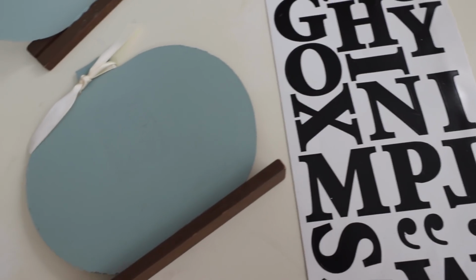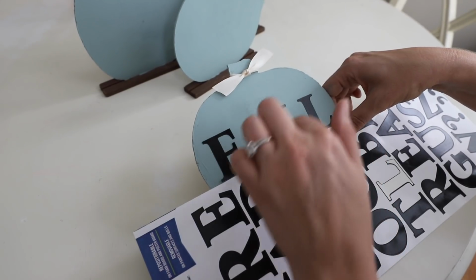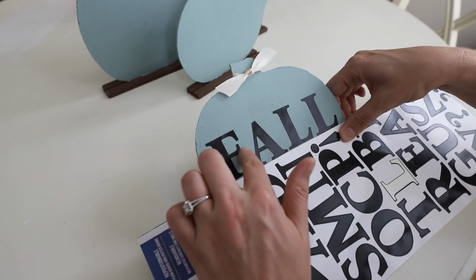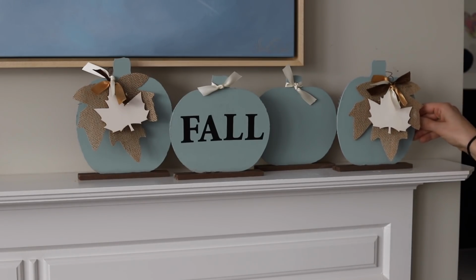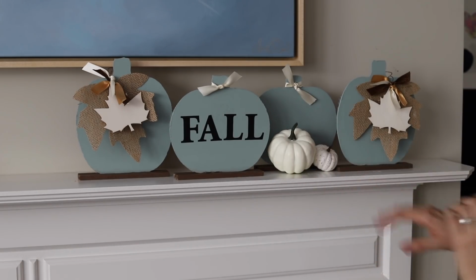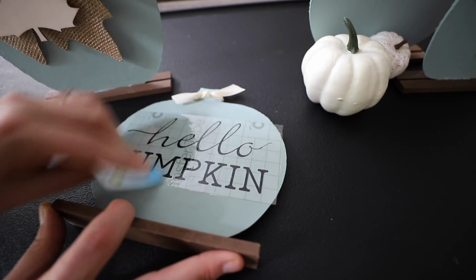The Dollar Tree also carries vinyl letters, so if you don't have a Cricut or a printing machine, these are a great way to spell out any word you want to. I thought about gluing this all together, but I decided to leave it separate so I could set it on my mantle, and it looks so beautiful. If you have a Cricut machine, you could even do something personalized on it. One of my favorite fall sayings this year is "Hello Pumpkin."